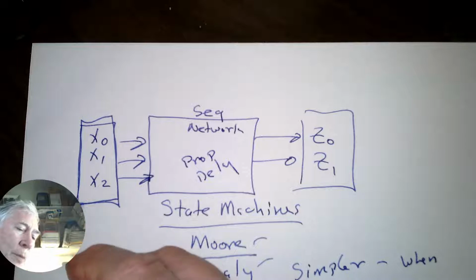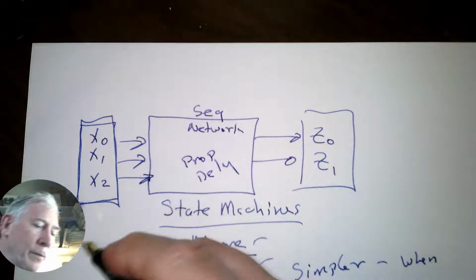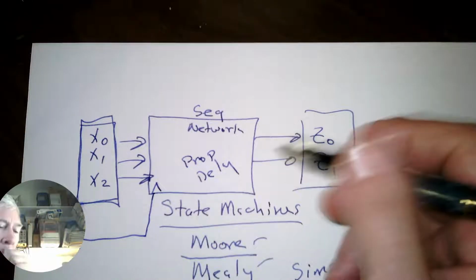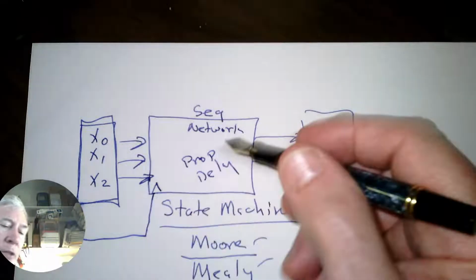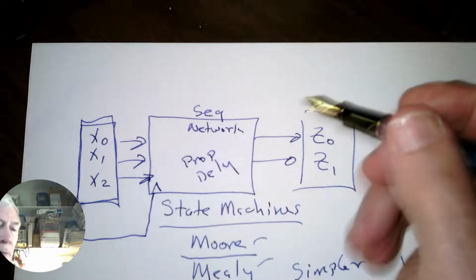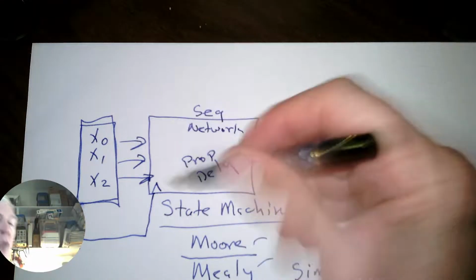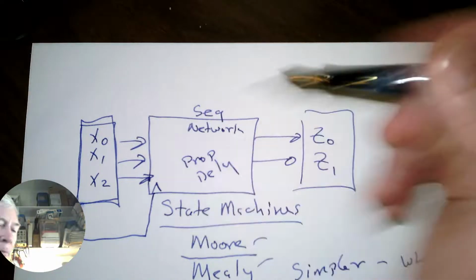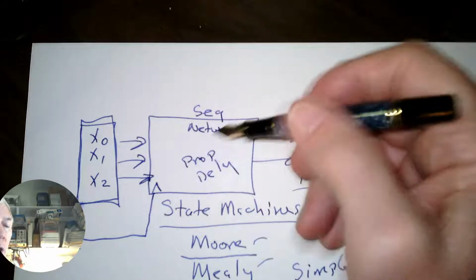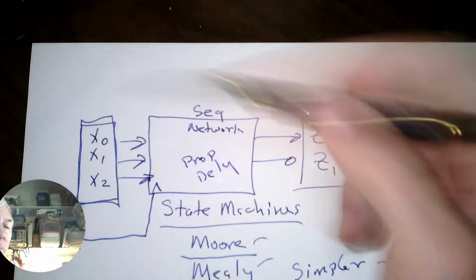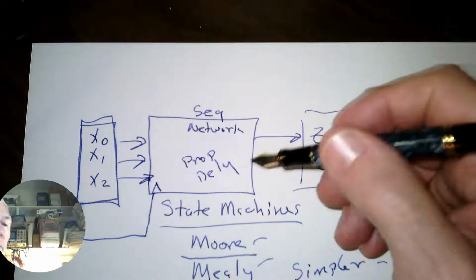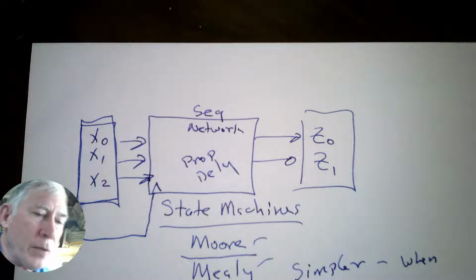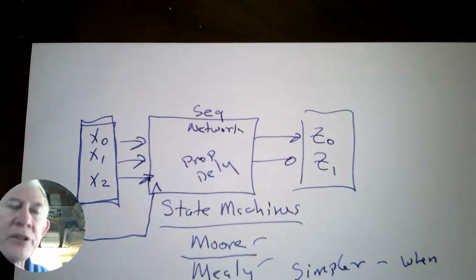All right, the big difference between that and the sequential network is that a sequential network also has a clock. We normally represent it like this. We write CLK, and then we have it coming up here. And normally it has a little edge symbol. It might be rising or falling. And in this case, on the rising edge right there, the network will change to its next state, which could be the same state, but usually it's a different state. And usually that state that it changes to depends not only on the current inputs, but also some history of prior input that was basically captured by the prior state.